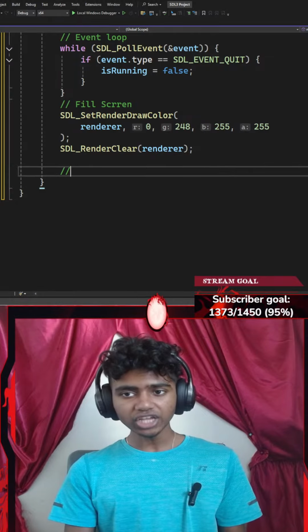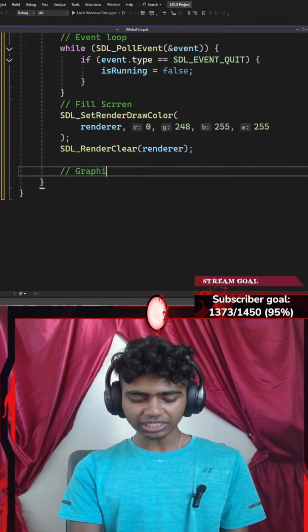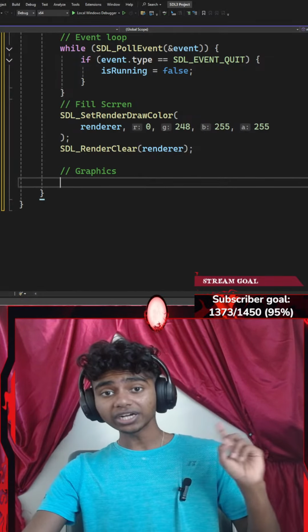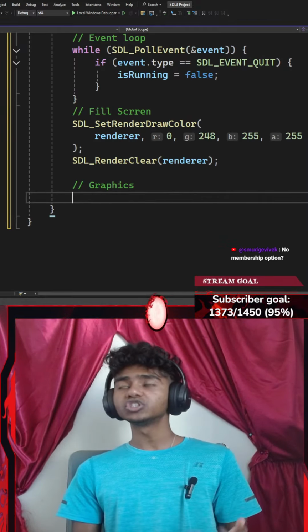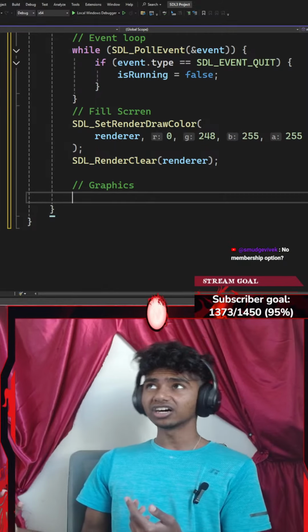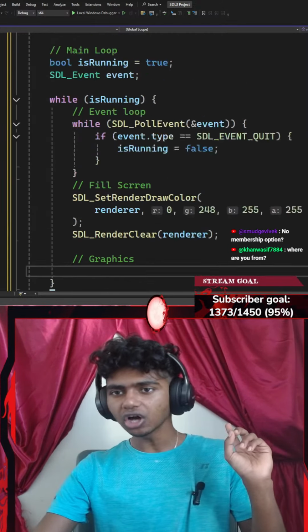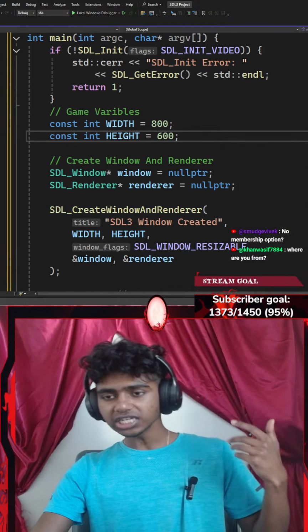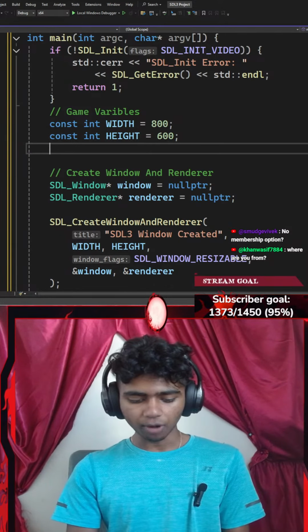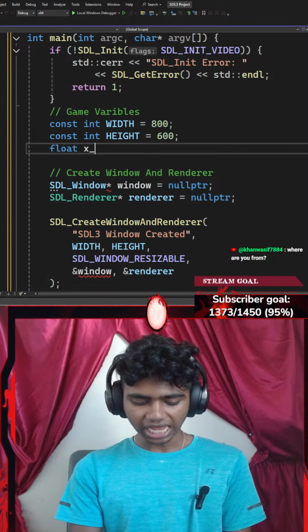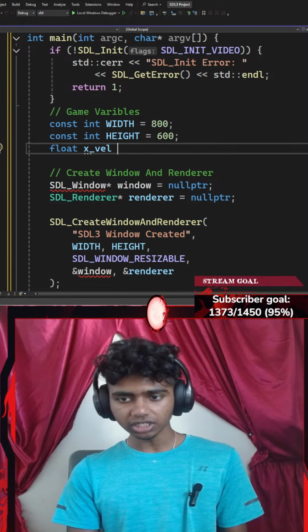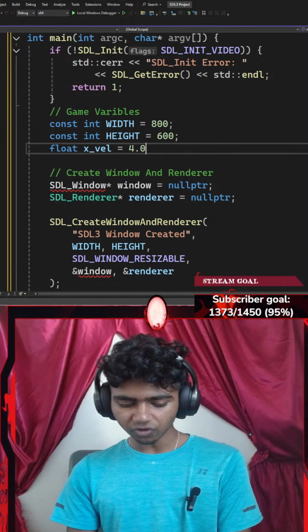Okay, now that I've filled my screen, let's add a comment here that says something like graphics. Okay, this is where the hard part comes in. I have to draw my circle, make it bounce, and also automate it. Firstly, since I want to automate my circle, I would need a floating point number x_velocity for my circle, which is going to be equal to something like 4 pixels per frame.